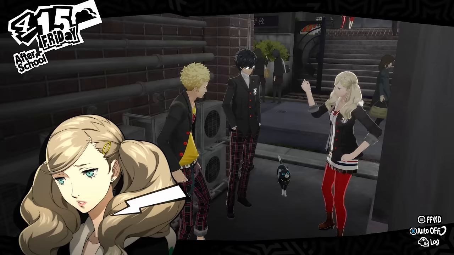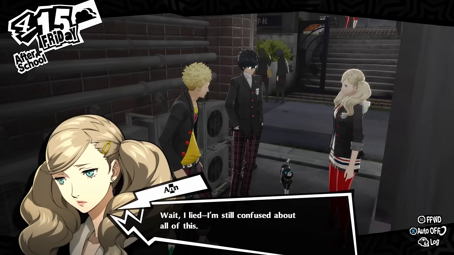Hidden in the background is something that will gain relevance 7 in-game months from this point. We overheard a student earlier in the day say that there was a guest coming to the school today.